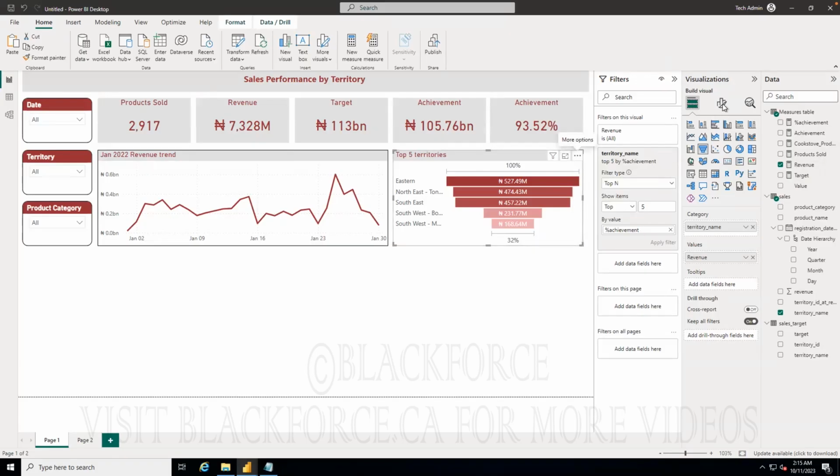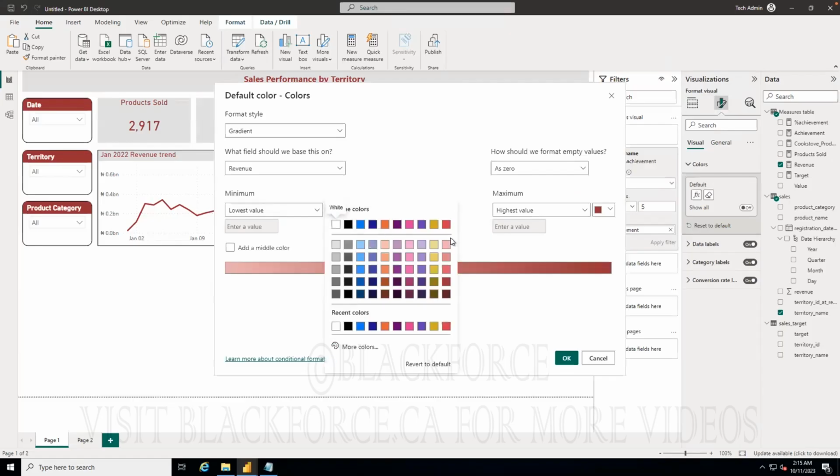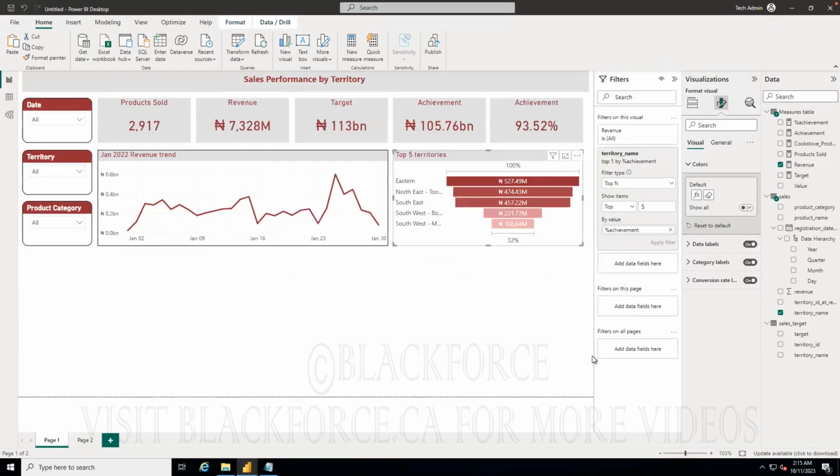To do the conditional formatting, if you come here and you click on your colors, where you have this fx sign, if you click on it, then you'll be able to put your conditional formatting here. Minimum value, just click this guy, maximum value, that guy, and then click on OK, and then you'll be fine. Your legends are not showing for the funnel? You ensure that your data label is on, and then you can decide the position and however you want to do it, right?